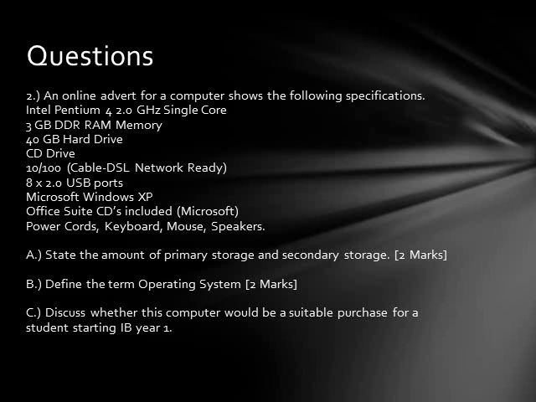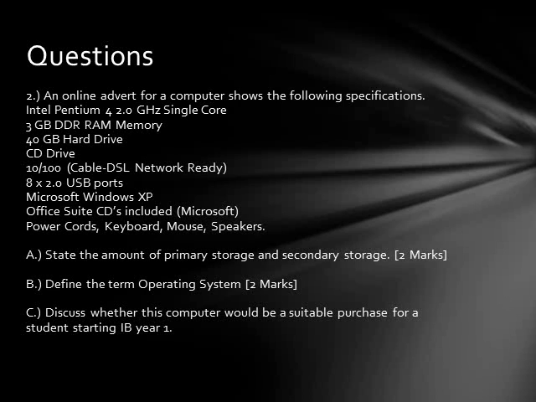Question number 2. An online advert for a computer shows the following specifications. Intel Pentium 4 2.0 GHz single core, 3 GB DDR RAM memory, 40 GB hard drive, CD drive, 10/100 cable DSL network, 8 x 2.0 USB ports, Microsoft Windows XP, Office Suite CDs included, Microsoft, power cords, keyboard, mouse, and new speakers.